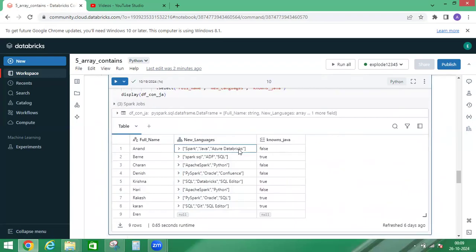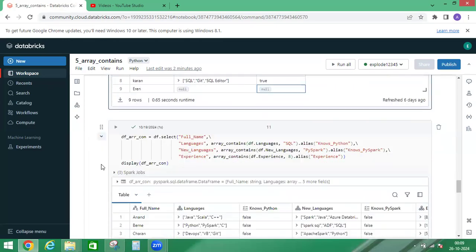Here we don't have SQL, so it's printing false. Here we have SQL, true. These two don't have SQL, false. Here SQL is there, true. Here we don't have SQL, false. These two have SQL, true. Here we have null, so it prints null.